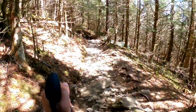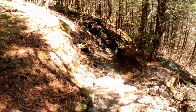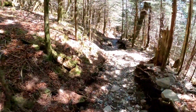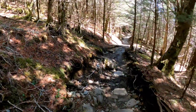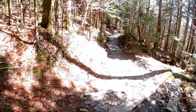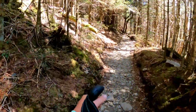Almost at Ice Water Shelter, and I wanted to show you guys a typical Smoky shelter yesterday, but the battery ran out on my GoPro and that didn't work out. So we're gonna go to Ice Water right now. It's the next like quarter mile or less, and this is what all but Davenport Gap shelters look like, more or less, or at least they're in this style.